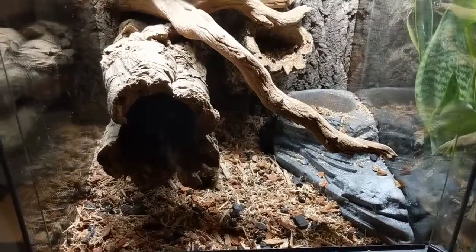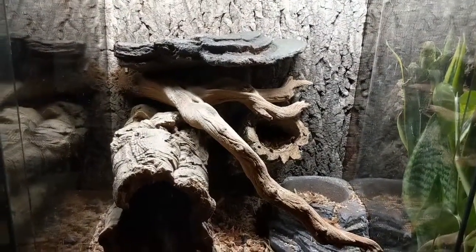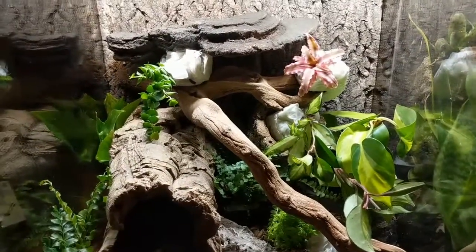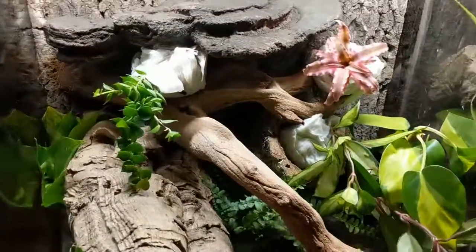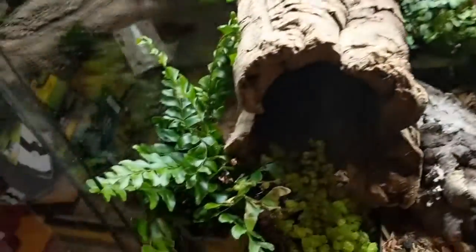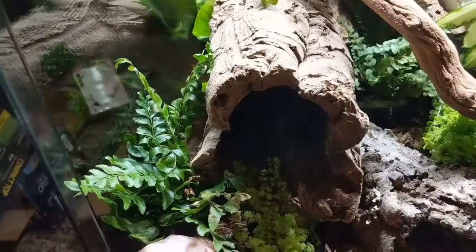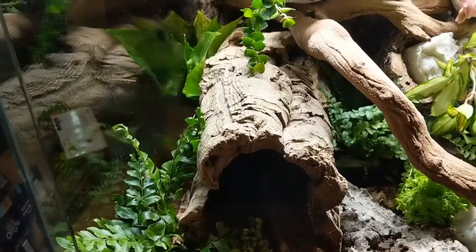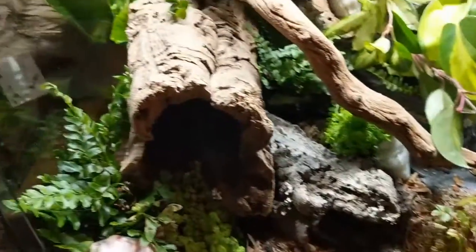I'm going to position the plants where I want them and explain why I've chosen different locations. I have a lot of plants here and fully expect some won't make it — I'm fair to middling as far as plant care, but I'll be optimistic. In this front corner is a mahogany fern. It's going to be the tallest plant in the enclosure — it can get two to three feet tall — so it's the focal point. I've placed it here because it doesn't like bright direct sunlight, and I don't want it to suffocate all the smaller plants.